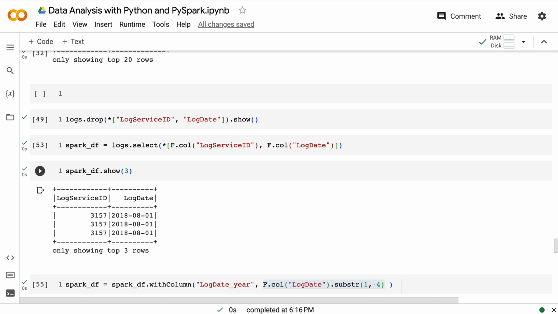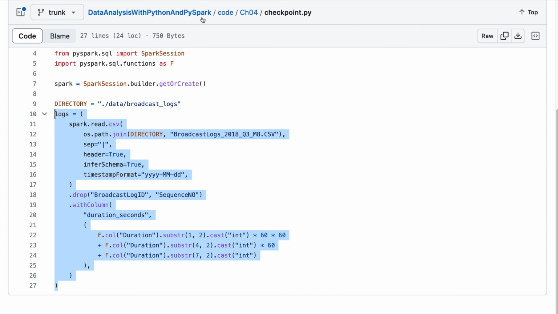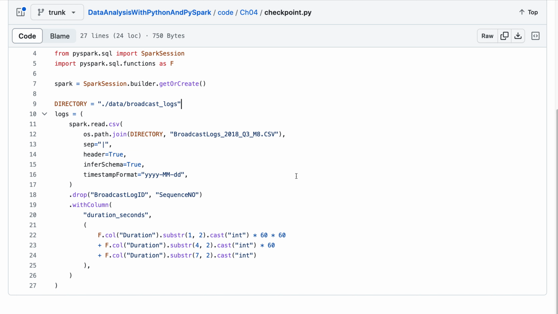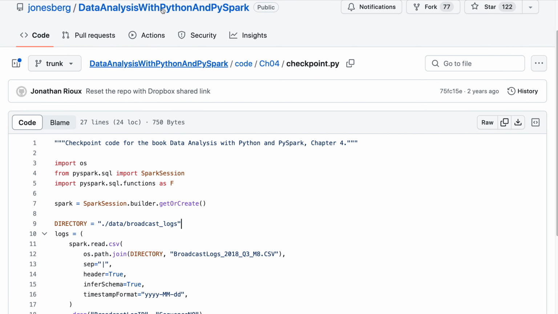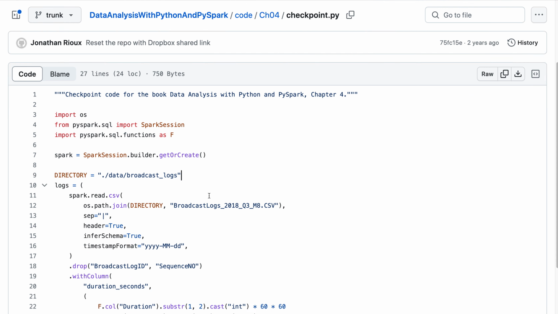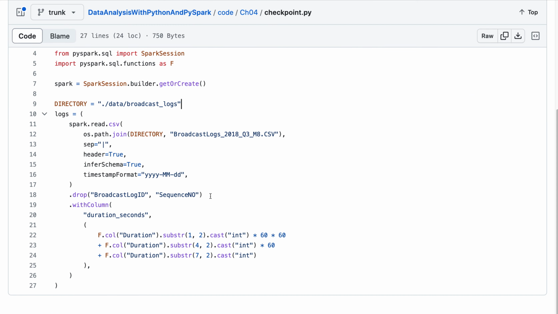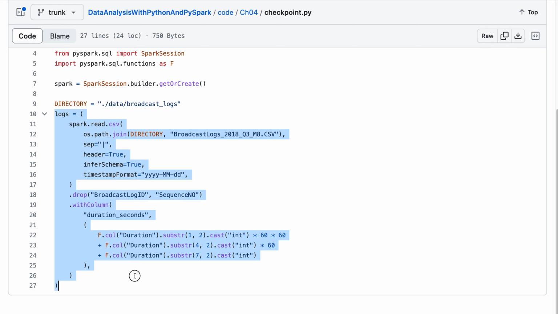So we continue with a review of this code for this book, Data Analysis with Python and PySpark, which I highly recommend. Today we want to run the entire code all in one sweep.